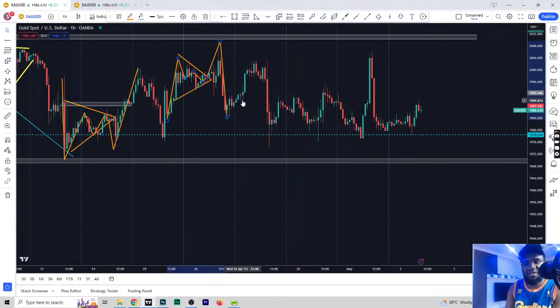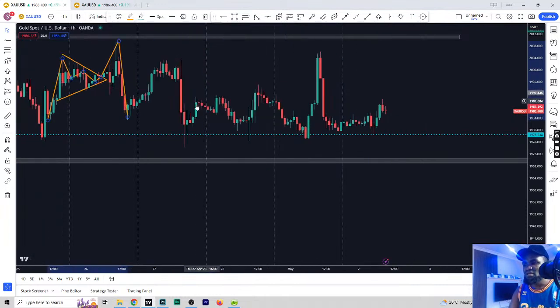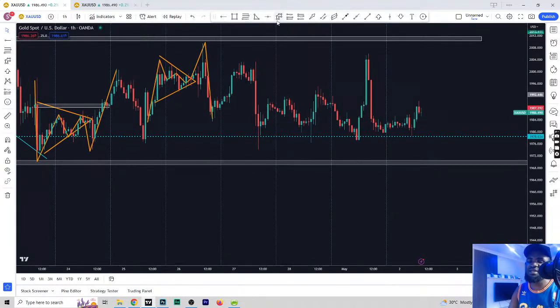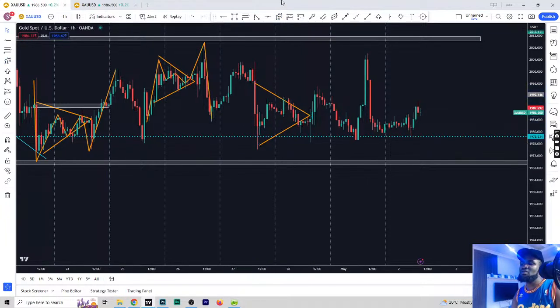I already explained, I don't want to repeat. So we look again at chart patterns. That's why I say where there is a ranging market is where there is liquidity, and it's where there is hidden money, and it's where brokers are getting money, and it's where you need to get money. So we have again a chart pattern here, and the market is making consolidation in the form of a wedge pattern.